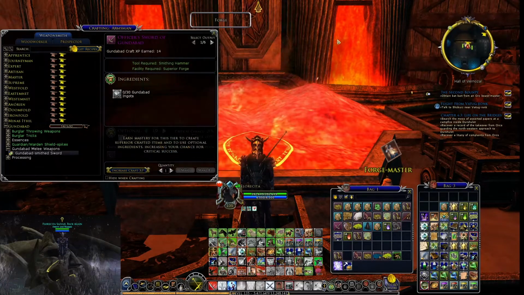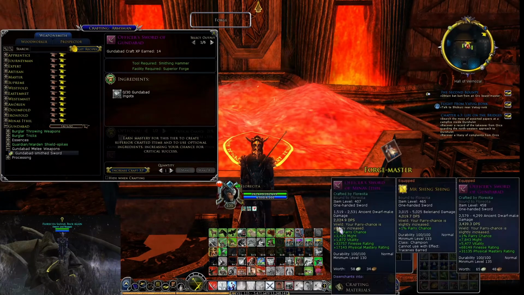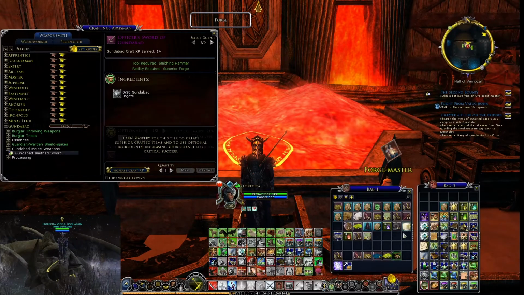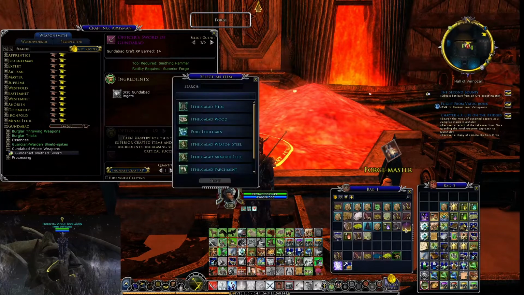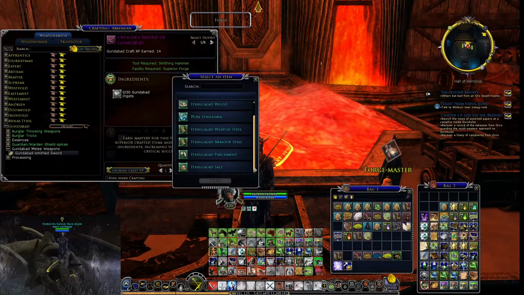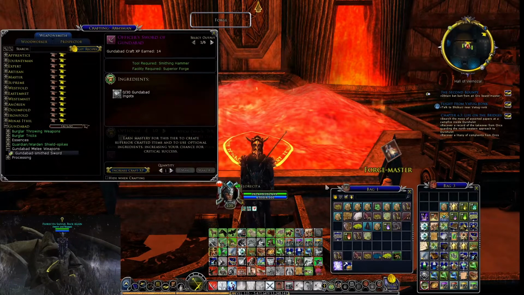Yep, but anyway. Okay, now let's see if I can deconstruct this one. Yes, I can. Yay, because I don't need it anymore. So we'll do that. I got crafting materials. Steel. Okay.